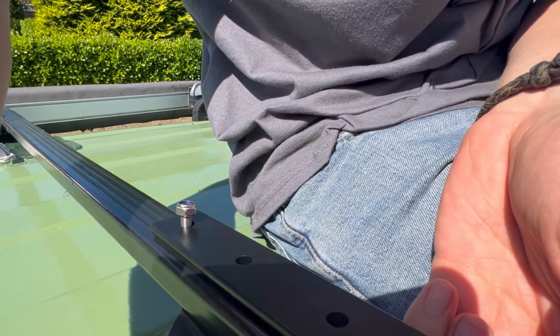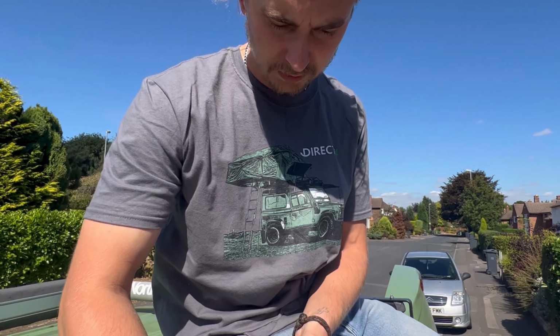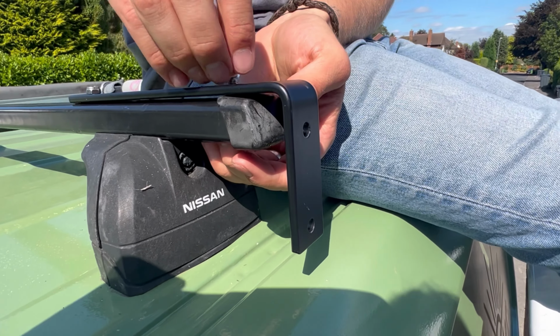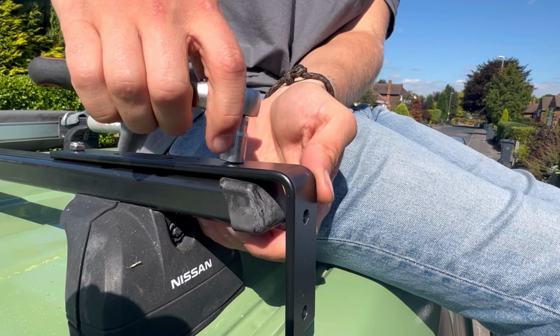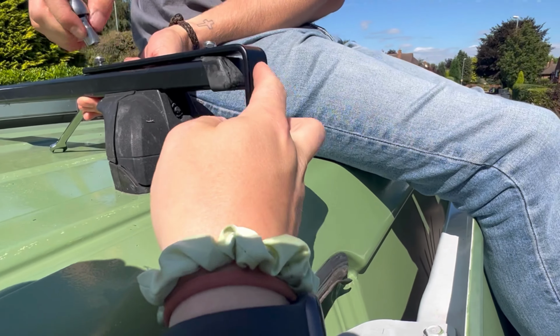So your bolts go up and your nylons go on. They can go down, they can go anywhere you want them to go, but just for us, this is the easiest way because, as always, we're doing this on the day we leave for our trip. A little ratchet. Essentially, you just do these up however you've got to, and then you bolt the actual shower on to these 2 bits.